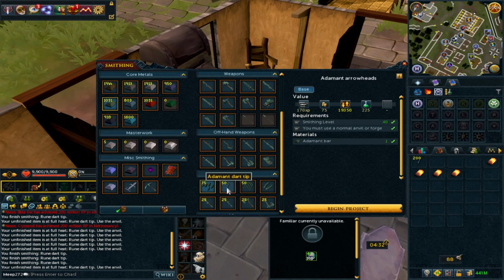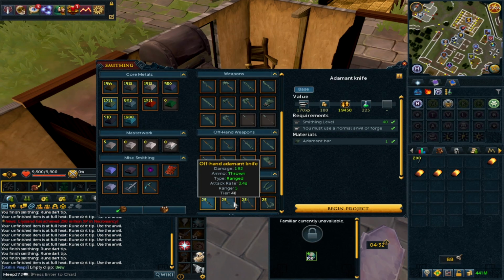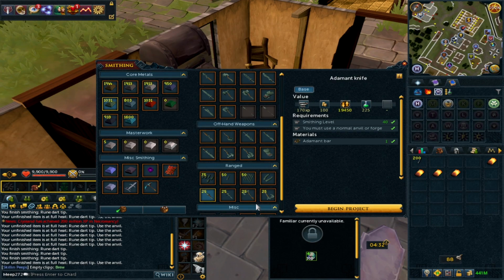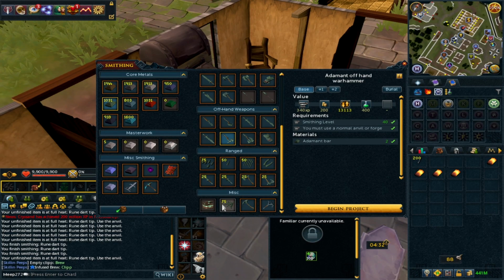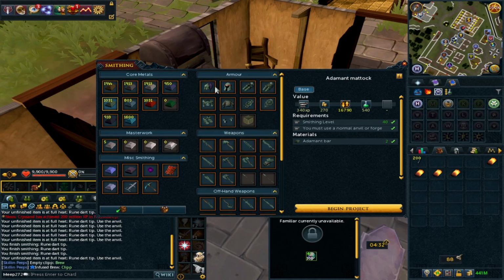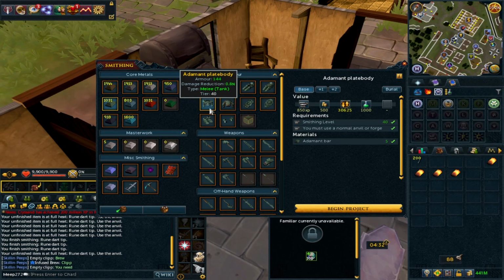Again, like the arrow tips, the unfinished bolts and stuff do seem very good and can be more worth doing than the other items, but have a play around and try to understand what methods are around for you to do as well. Like, the Adamant pickaxe at 25k is really good, but you just need to make sure they sell. That's the big thing. If they don't sell, there's no real point doing them.